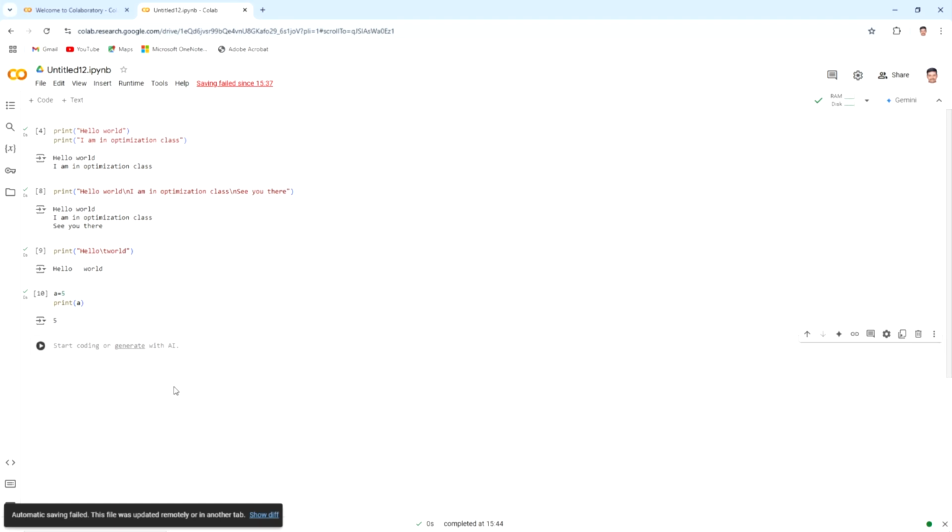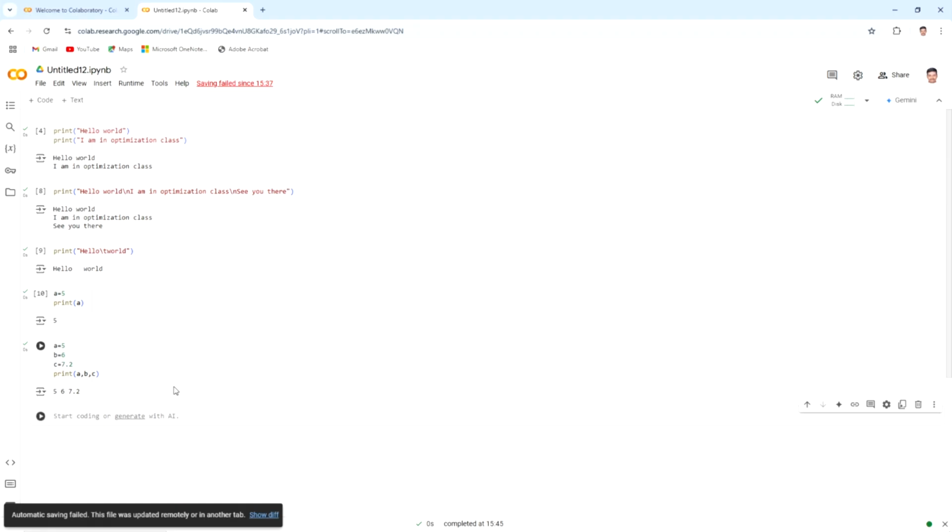You can assign multiple numbers to multiple variables. So, for example, you can write a equal to 5, b equal to 6, c equal to 7.2, okay, and you can print all of them. So, you can see that when you say print a, b, c, since all of these are variables, it just prints 5, 6 and 7.2.